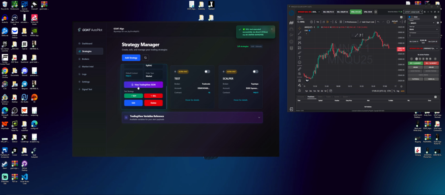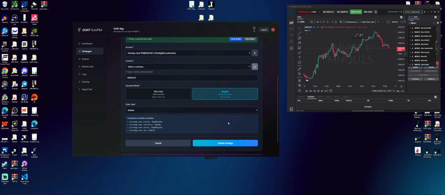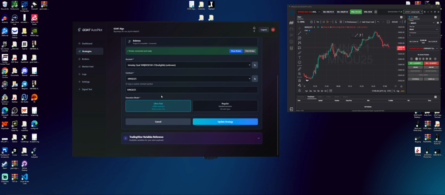So the difference between regular and ultra fast is that regular has a checks and balances system. It makes sure the contract changes, confirmation, the order type is placed correctly, the number of contracts is placed correctly. Ultra fast prioritizes speed, so it ignores a contract changing if it wants to just execute as fast as possible. So it doesn't check if the contract has officially changed. It will just immediately change contract, doesn't allow time for the Project X brokerage to refresh it, then execute the trade immediately. So that's the one downside of using ultra fast.